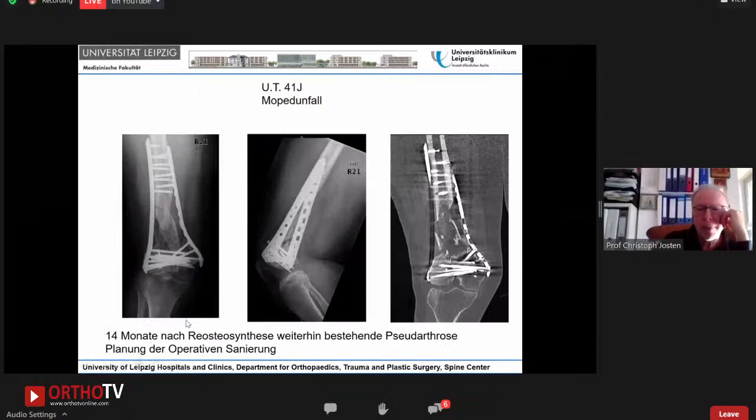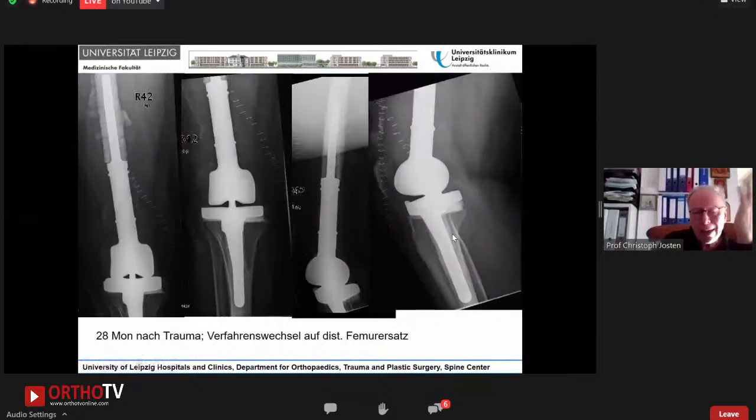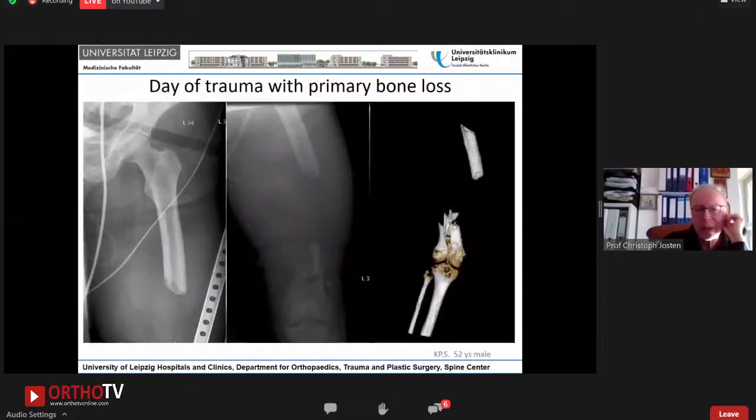We're going ahead. And you see the CT scan with a lot of sclerotic bones. And I decided after a little bit more than two years to make an arthroplasty in this case. So my last case is also an indication where I see the need of a double plating.